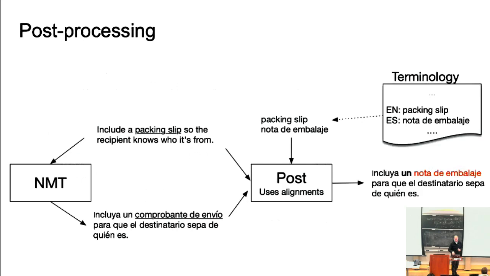So what about approaches to cope with terminology? One is the post-processing approach that has been used. You have the input for MT, you translate it and get the translation, and then you assume you have a terminology base which tells you that this term, packing slip, should be translated as "emballage". So you try to fix the translation with post-processing. You see that there is a match between the input and the terminology. You apply alignment to find what the translation of this term is in your output, and then you replace the output with the desired entry of the term base.